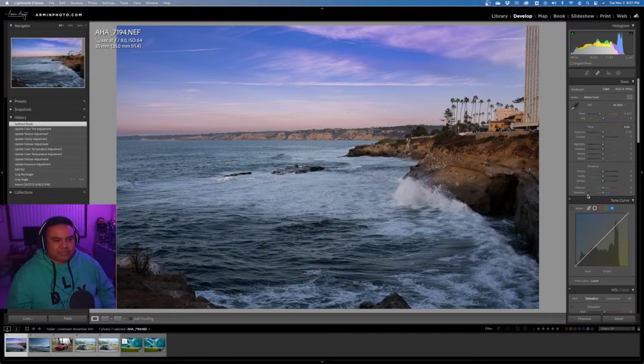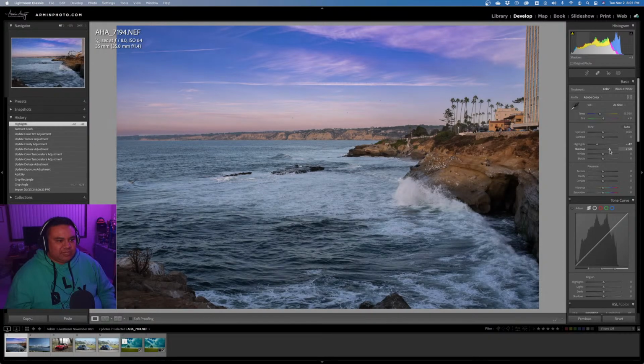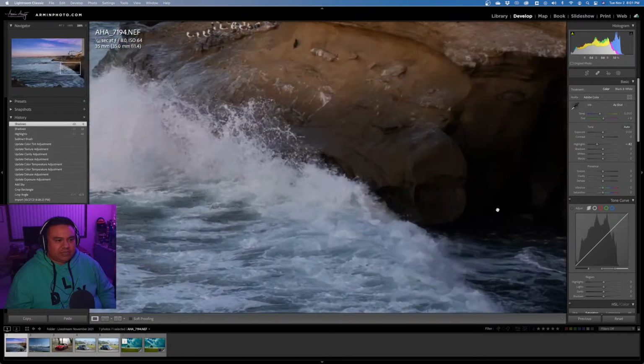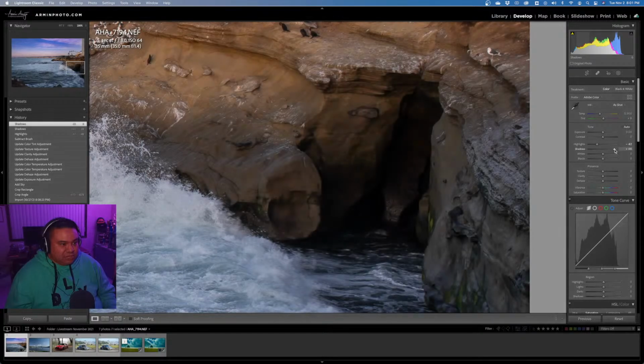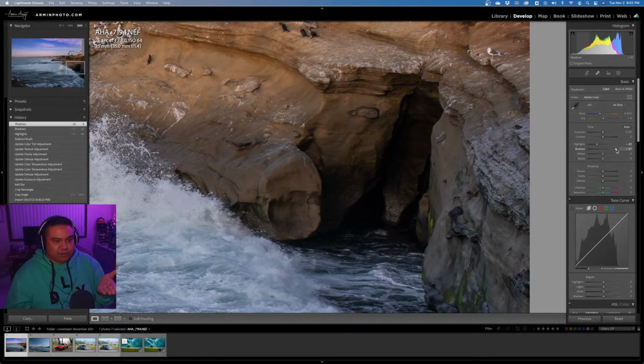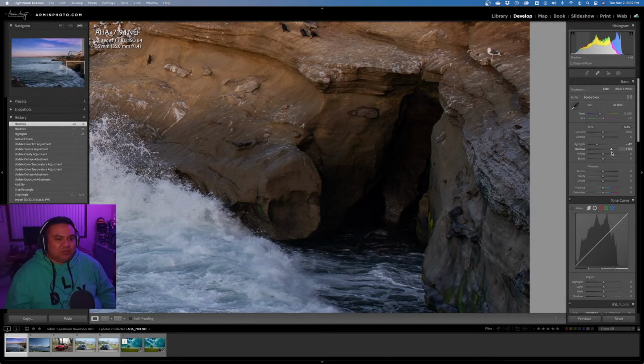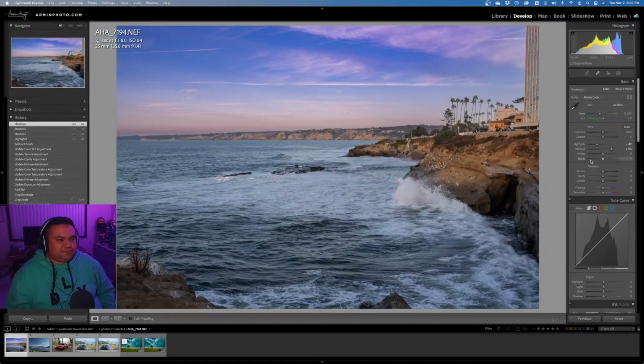So let's try to make this a little bit more dramatic, right? So I'm going to start with just the overall exposure, which is pretty good. Well, bring some of the highlights down a little bit overall. Get some more of that shadow detail out. So see how dark this was over here in this area, right? So I want to bring the shadows out. So I'm going to increase the shadows like this, and you can see that you're actually recovering more area there. And usually you don't want to do like 100%. That's a lot of shadows, right? But at least bring out a little bit more so you can see more of it.